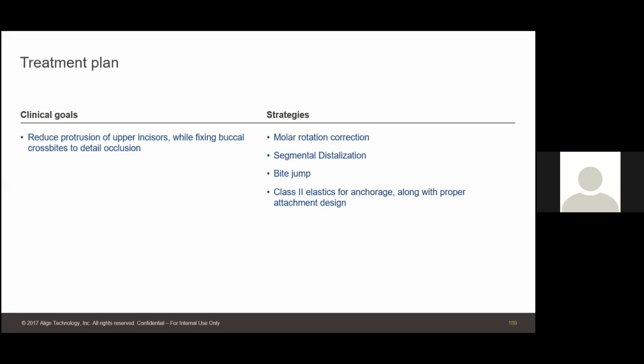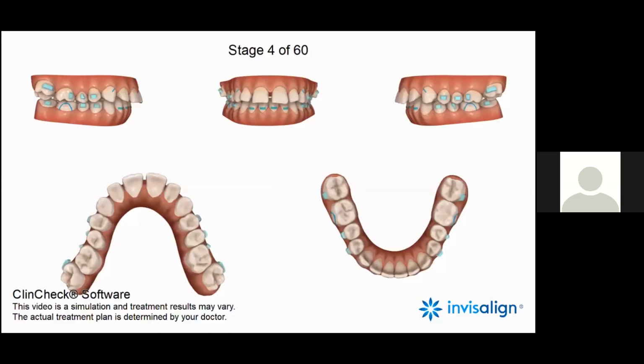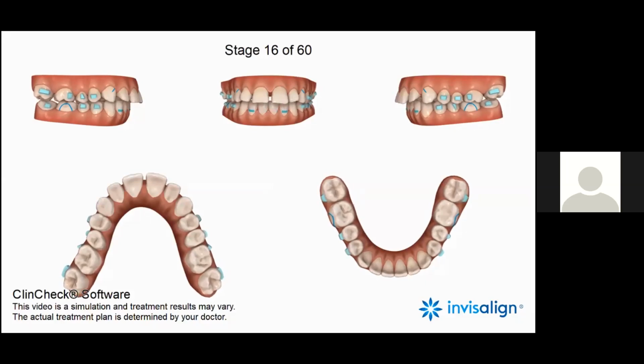That's why I needed a mid-course correction, but she was compliant. It was poor attachment design. So please look at that as these molars are derotating, there's a vertical attachment on the 6s, and I should have had an oblique with much more surface area that was better placed in the crown.